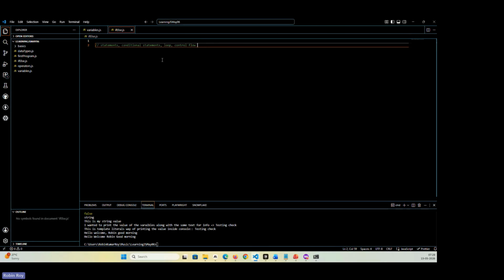Different people call it by a different name. Some people call it statements. Some people will say conditional statements. Some people will say loop. Some people will say control flow.